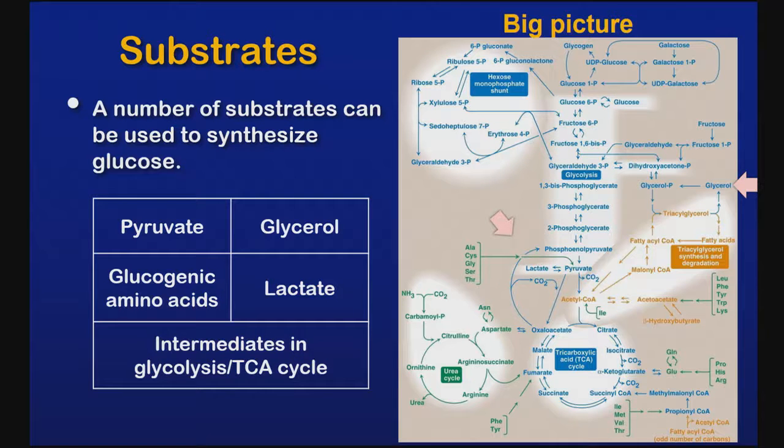And that glycerol can be carried all the way to the liver and get phosphorylated. Forgive me, do not try to memorize this entire thing. I just put it there for you to connect the two. It's not good for you because it's going to take all your time for no reason. I just want to point it out so you know where each one of them is coming from. The glycerol will come from the triacylglycerol getting broken down because you need the energy. Fatty acids start to contribute now. Once that occurs, the free fatty acids are removed from the triacylglycerol, and the glycerol backbone can be utilized for gluconeogenesis.